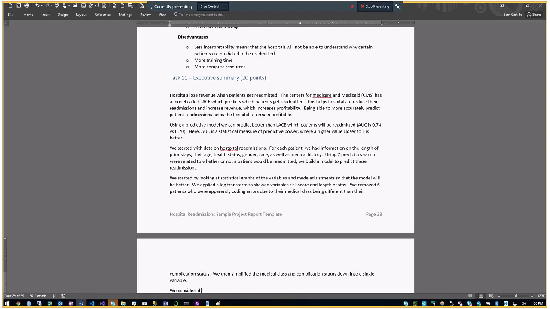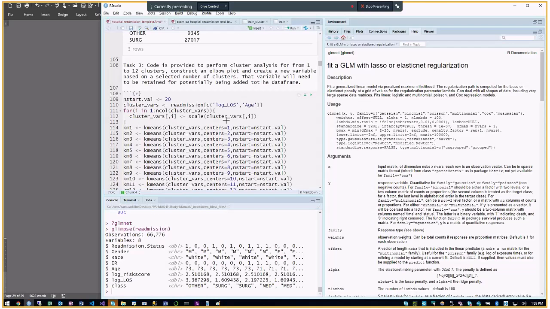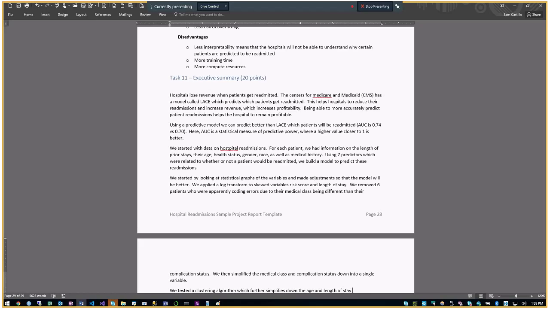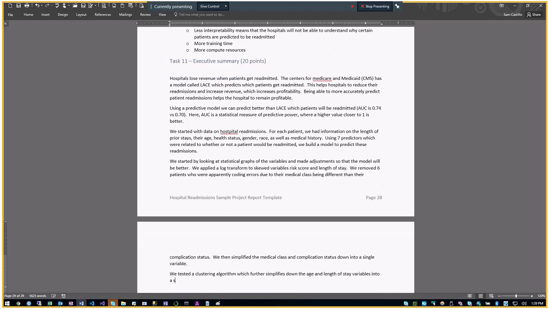We used an unsupervised learning technique. We tested a clustering algorithm which further simplifies down the age and length of stay variables into a single cluster.